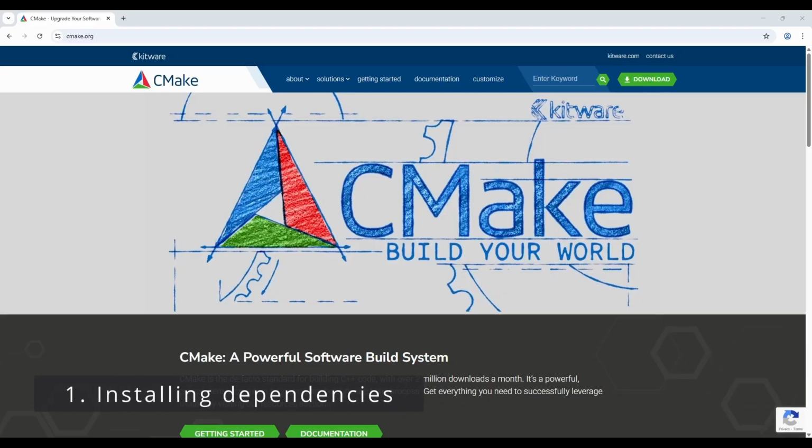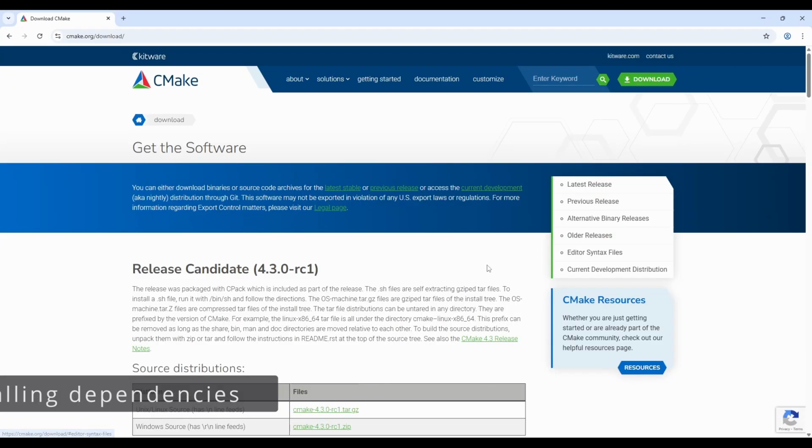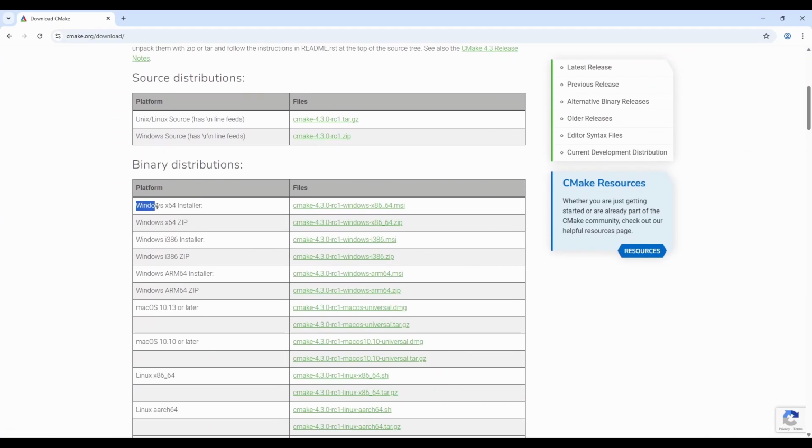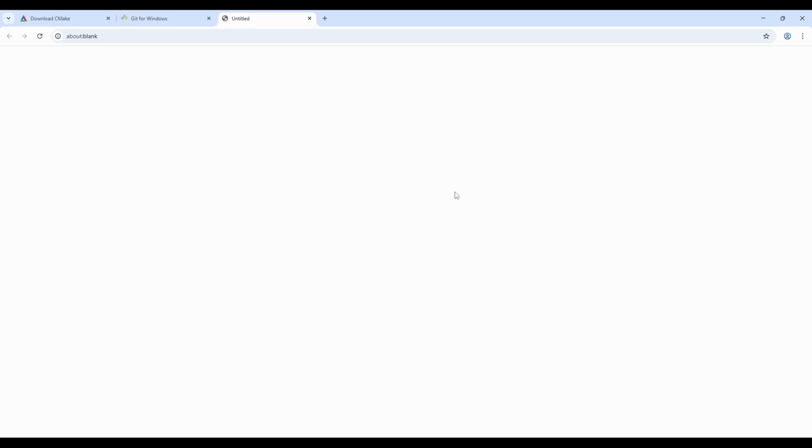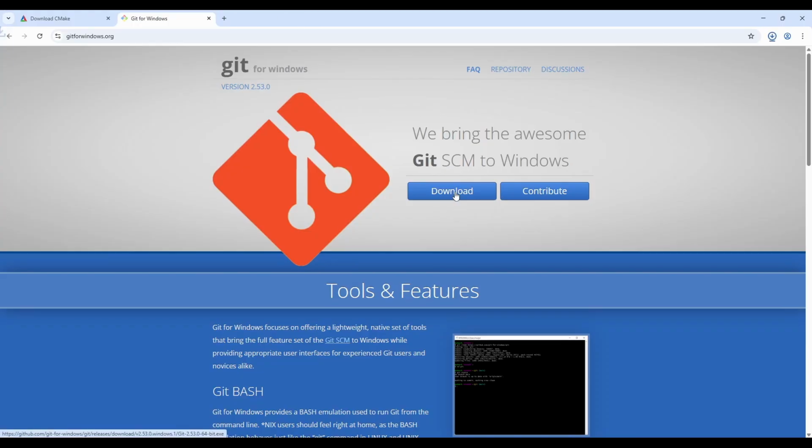Before you start to clone the repository, you're going to want to download the dependencies first. This is CMake, a toolset used for building C++ code. Just go ahead and download the Windows installer. The second thing you need to download is Git for Windows. When you run the installers, I recommend keeping the default settings and installing the path for all users.